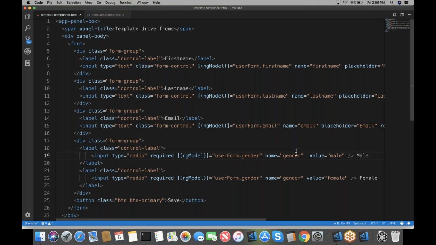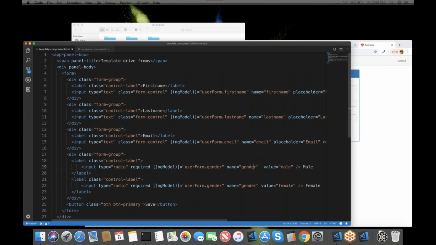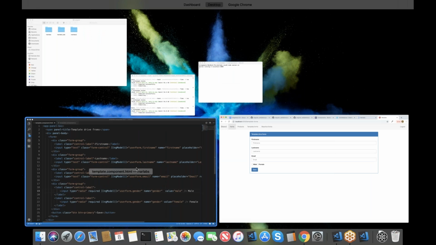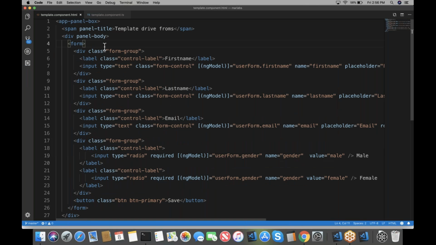So now let's try to apply the validation. As I said, I want to disable this button if the validations have not been met, right? So how do I do that? The way you can implement it is by getting the reference of this form that we have here. If I can get the reference of the form, I can access a few properties from it, which will help me understand whether the form is completely valid. When I say valid, it is free of validation errors.